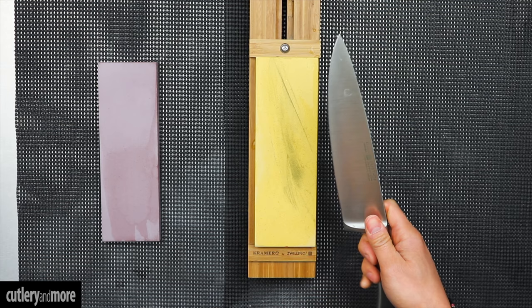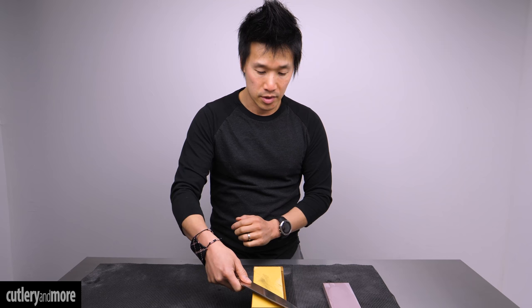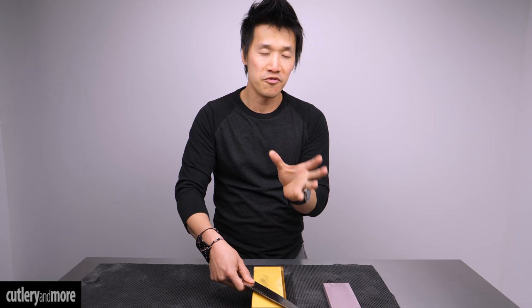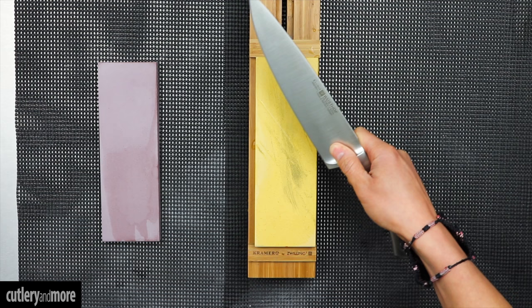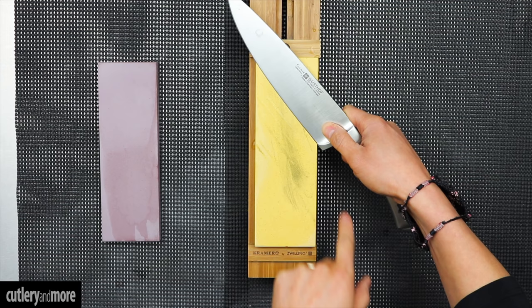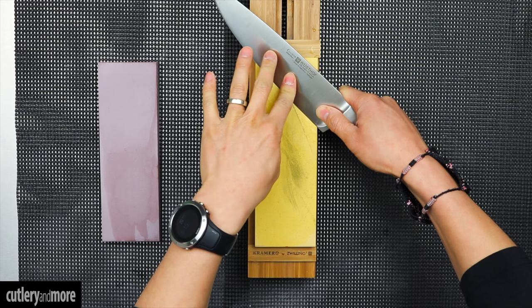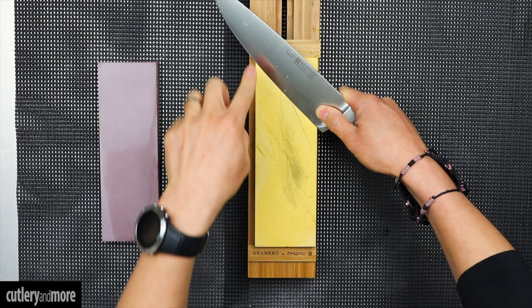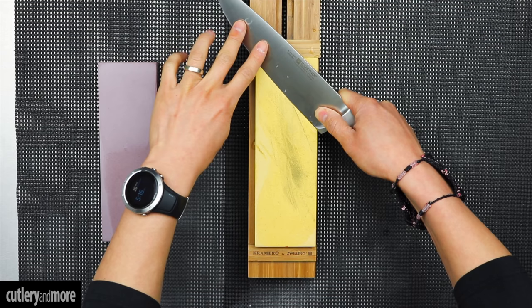There is another method that is much easier for the stone and the knife — it's a single stroke method. You take the knife, bring the edge of the heel or bolster to the stone, and find your proper sharpening angle — in this case about 15 degrees. Don't focus obsessively on sharpening angles; if you are able to hold a consistent angle from edge to edge on both sides, your result will be much better. You find the bolster, go to the very edge of it, position toward a relatively higher point on the stone because you're going to be pulling down, then find your angle and have adequate pressure with your thumb on the heel and balancing fingers on the other side as a counterweight, and pull at a slight arc.